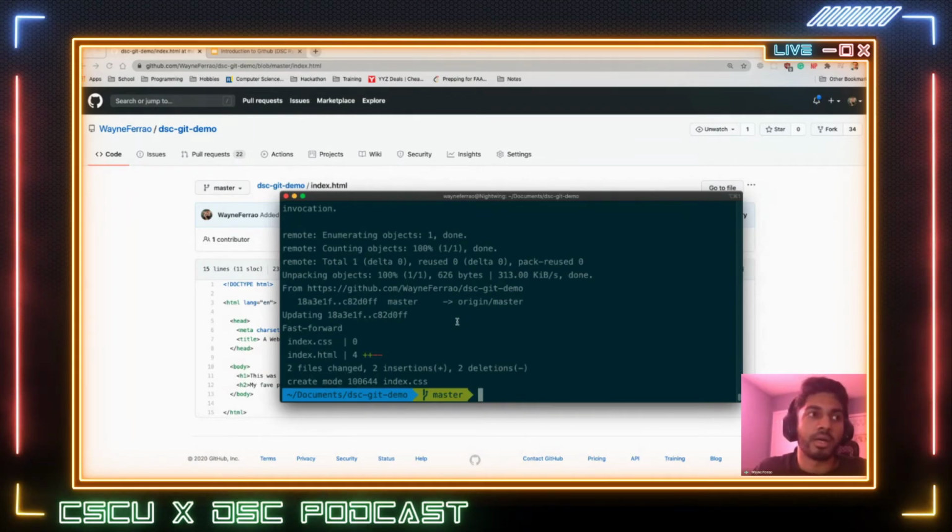So maybe if I wanted to add a button, I would add the button in an HTML file, but I also want to style it. So I'd have changes and styles in a CSS file. Or maybe I would want this button to do something specific, so I'd have functions pertaining to that in a JavaScript file.